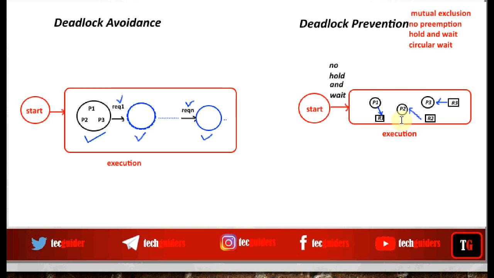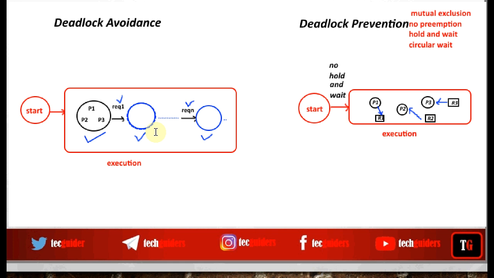And here we are restricting the way the processes can raise requests for the resources. In that sense, here there is less resource utilization. And in deadlock avoidance, sometimes the resource may be available, even then we are not allocating it to a process because it may lead to a deadlock situation later. In that sense, here also there is less resource utilization. And in both cases deadlock will not occur. Here we are ensuring it in the very beginning itself, and here we are ensuring it during runtime by using a proper deadlock avoidance method.